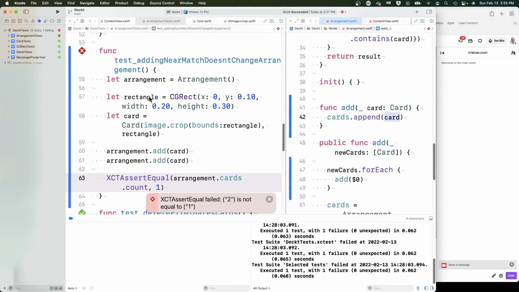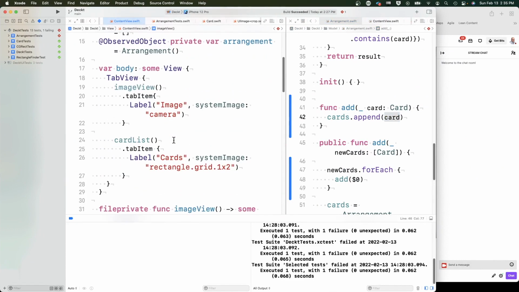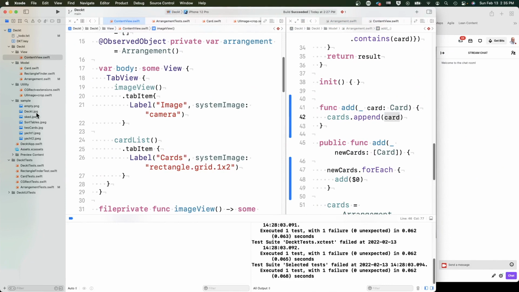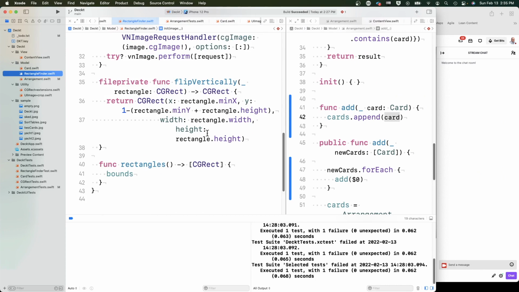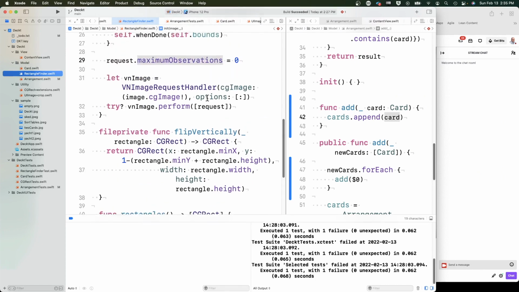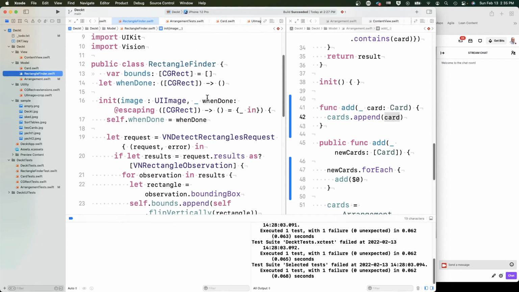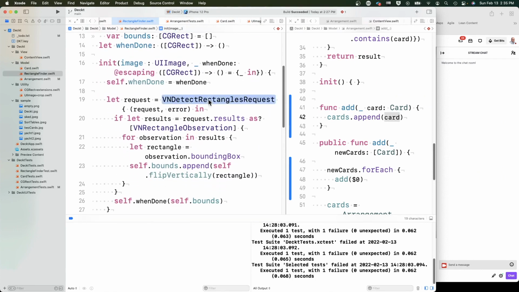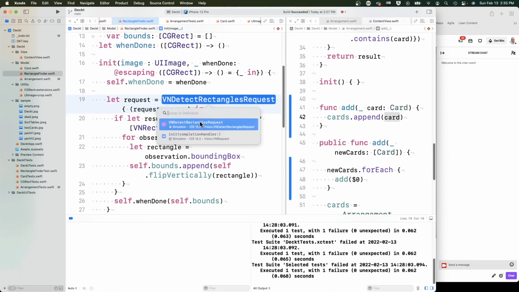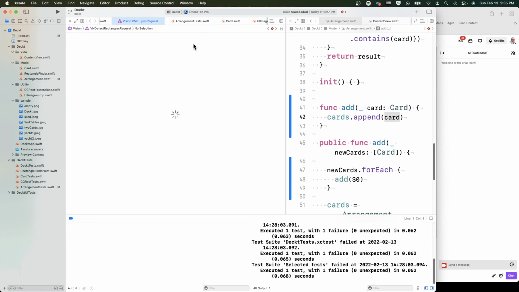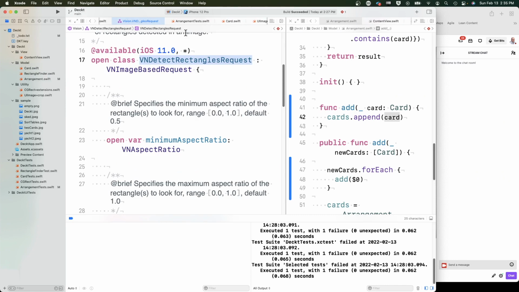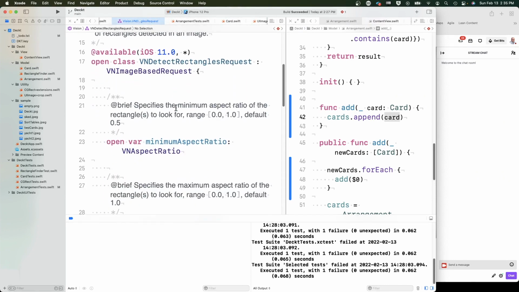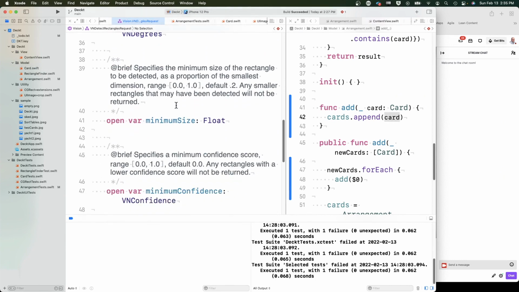I don't know. Let's find what we did before. What's that rectangle finder code we had? Okay. Feed an image request handler, detect rectangles request. Watch your fingers. Okay, so this stuff we used to find the rectangles.